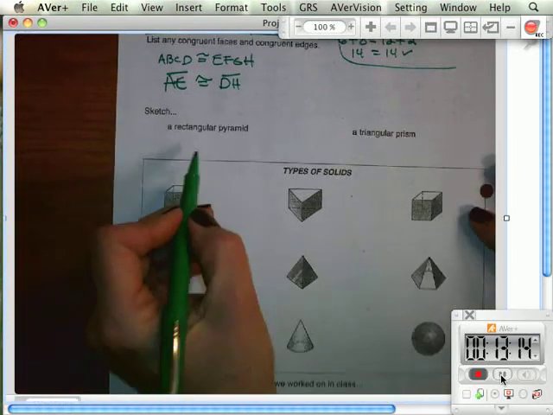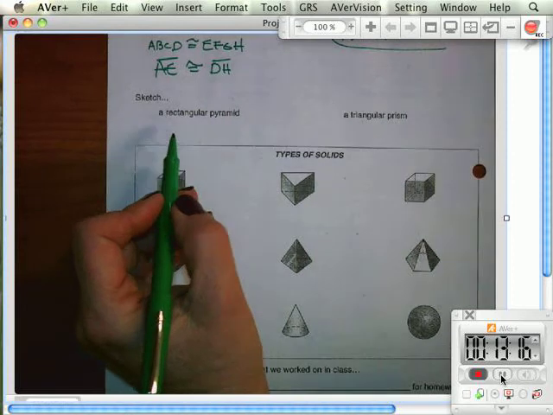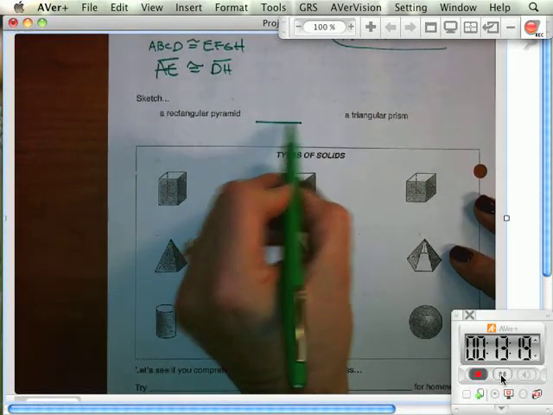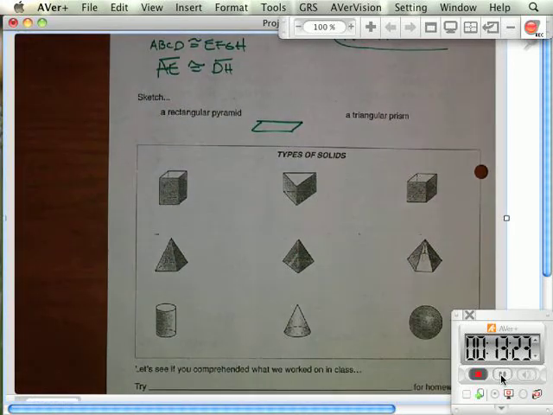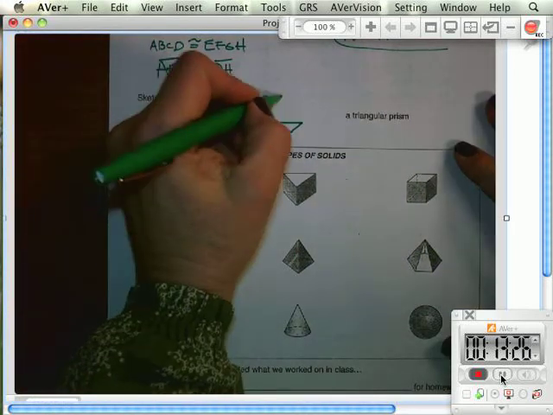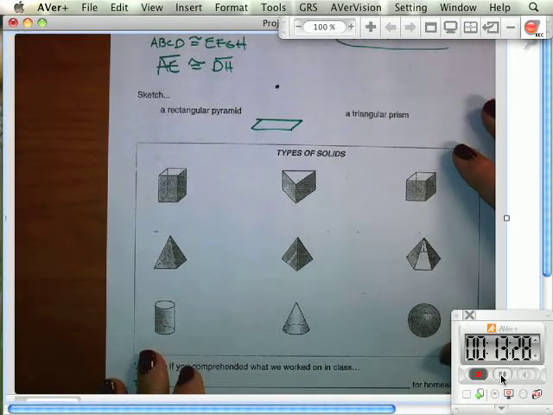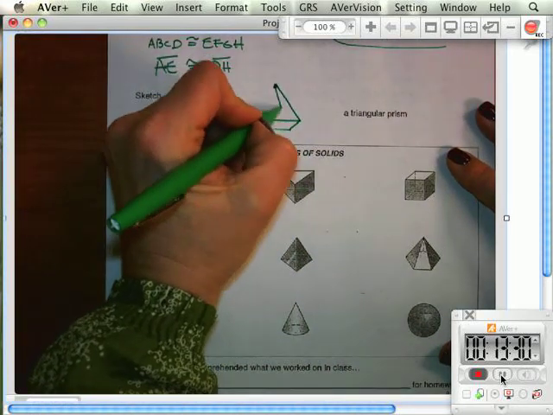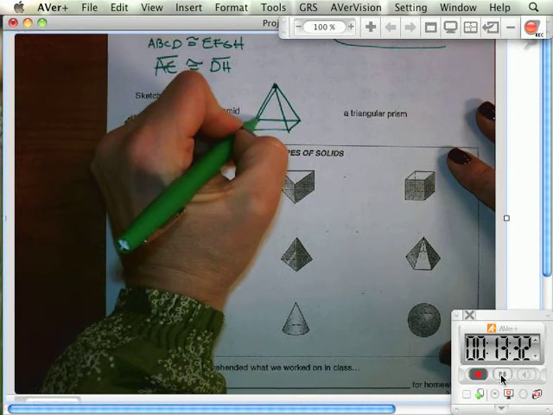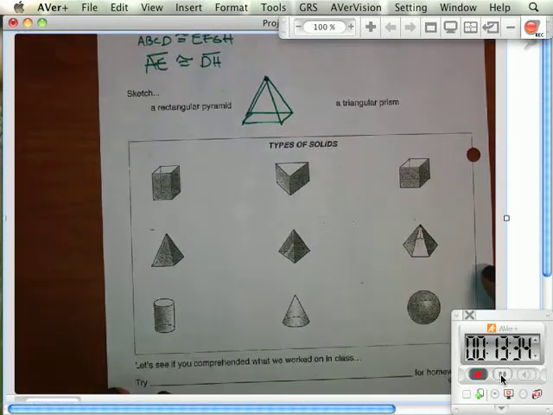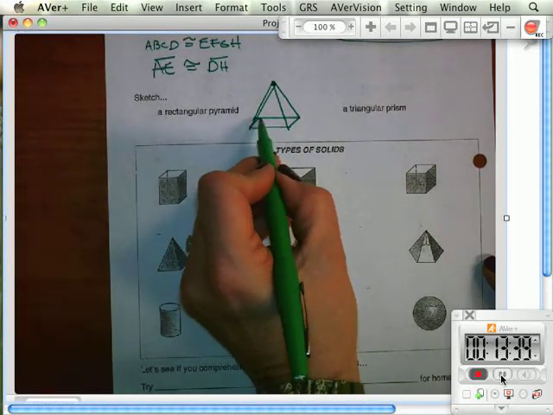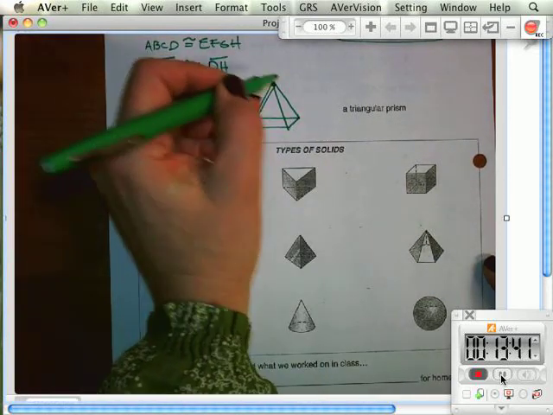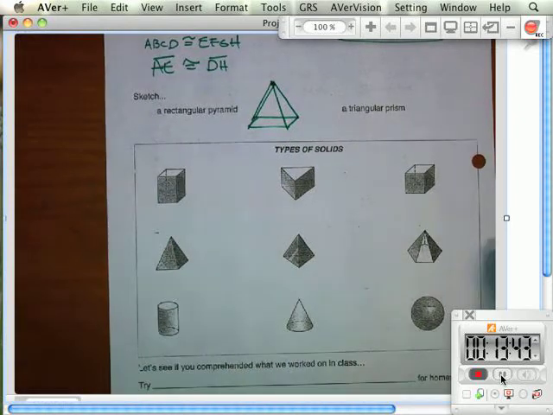So we've got to draw a rectangular pyramid. What I usually do is draw a rectangle that's kind of sideways, like I'm looking at it from the front. Then I put a little dot up on top, and I connect it. And it sort of turns out to be a pyramid. So I drew this sort of crooked rectangle down here, put a dot up on top, and then connected it to all the vertices. Okay, practice.